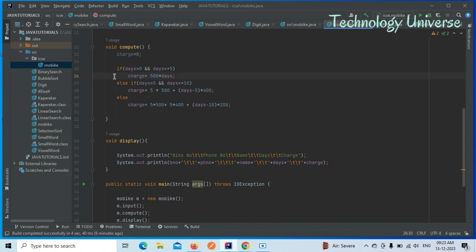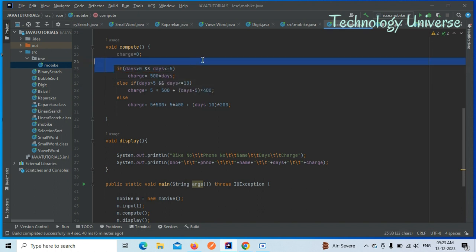Simply, the next slab is if the number of days is the next 5 days, right? In the question, it said the first 5 days is this much, and the next 5 days is this much. Next 5 days means you have already covered the first five, and the number of days you have given as input is lying above that number 5. Suppose the input was 7, that means we have already 5, now plus 2. That 2 is falling in the second range, the second slab. That's what is called a slab.